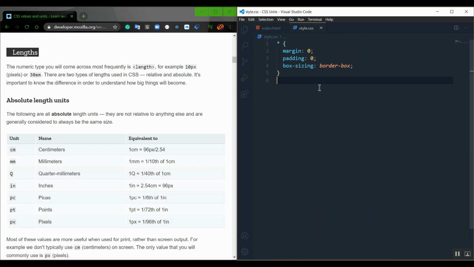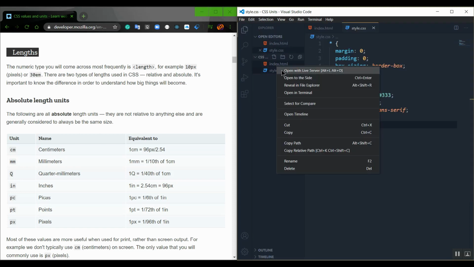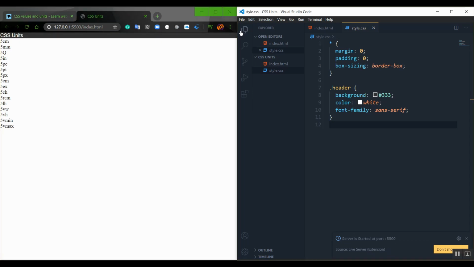Okay, and then I'm going to give some basic styling to the header: background #333, and then color white, and then font-family sans-serif. And I'm going to open this up with Live Server and see how this goes.